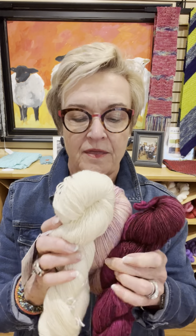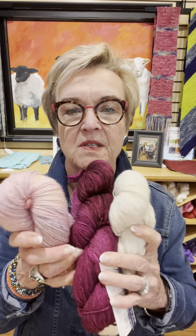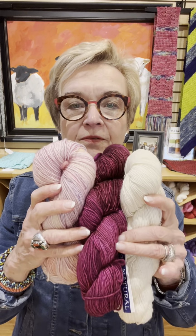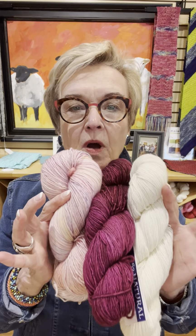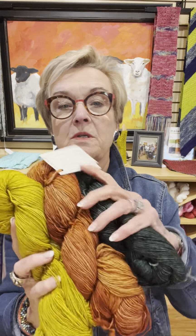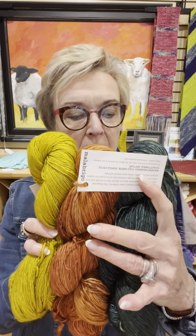So the colors I chose were, these are all Machita by Malabrigo. I think they are beautiful and complementary and somewhat subtle with the magenta pop. All of these are $25 a piece. So I like those 3 colors. I think they're awesome. I also chose these in Machita. This obviously would be my choice, which is the carrot, the ochre, and the pine.